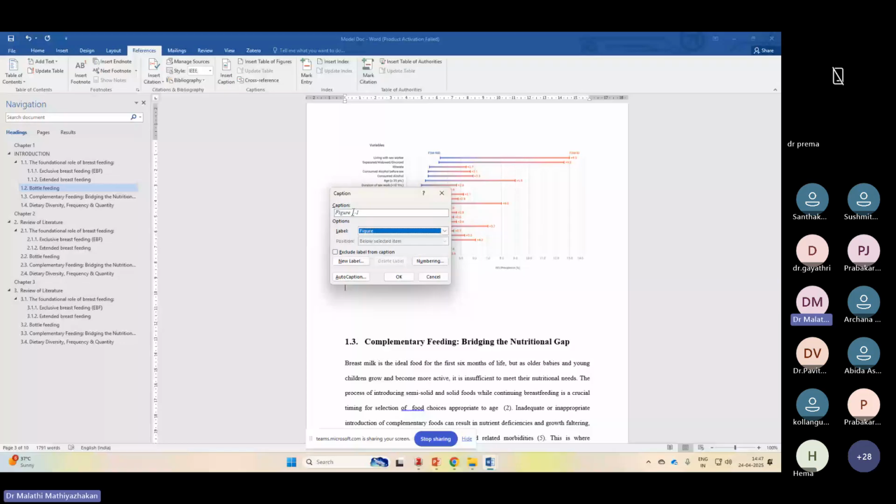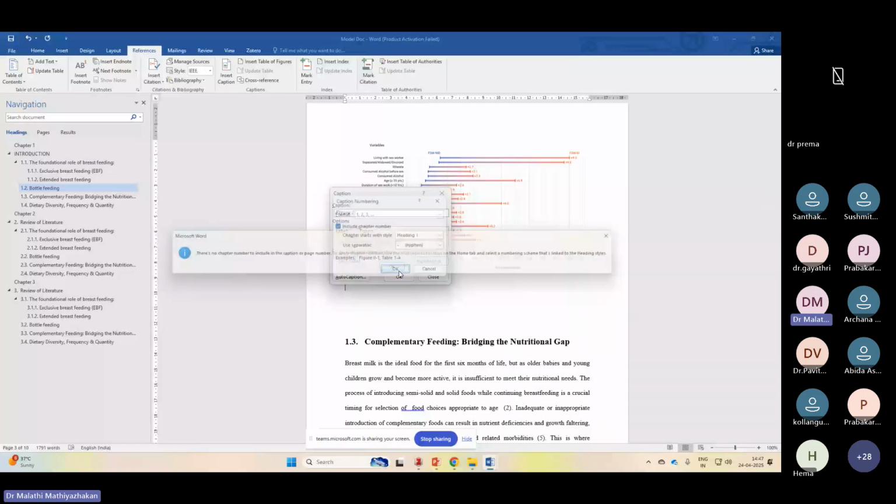Okay. So this is the first figure in my first chapter. I can select that option from this numbering tab. Here I can choose to include my chapter number or I can ignore this. If I don't include my chapter number, it will be figure 1, so my figures will be continuously numbered. Since the question was how to have it with chapter numbers, I'm going to go with this and then add the caption.